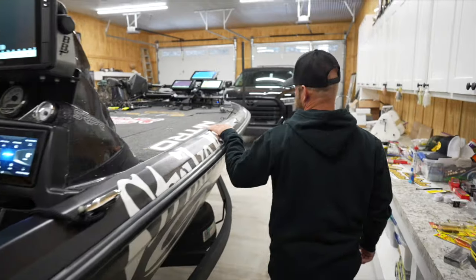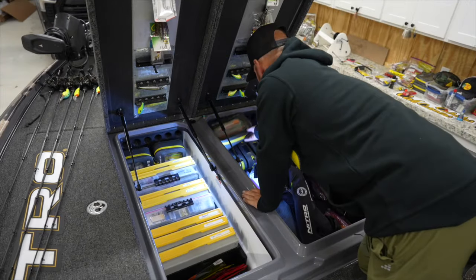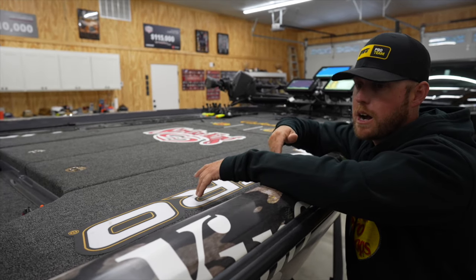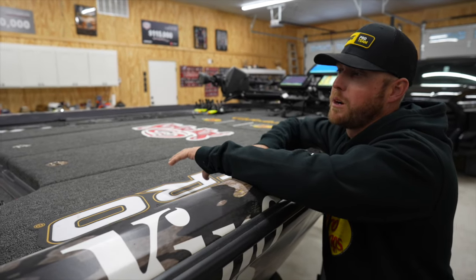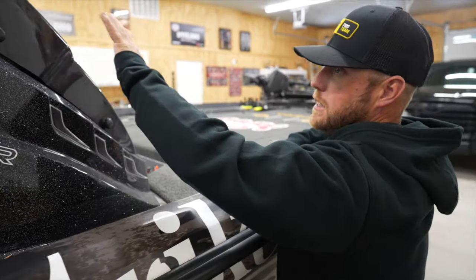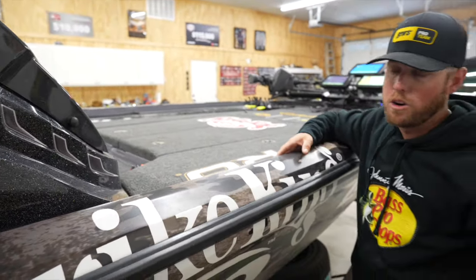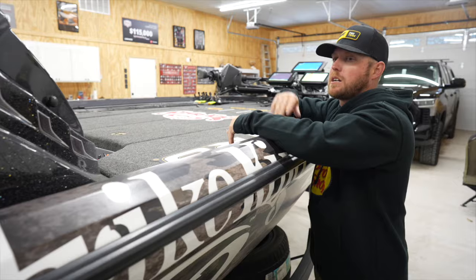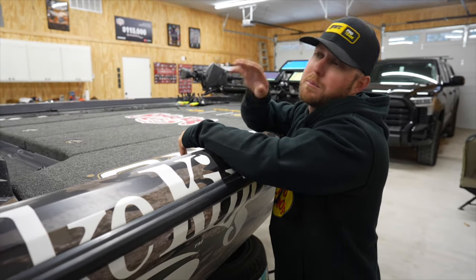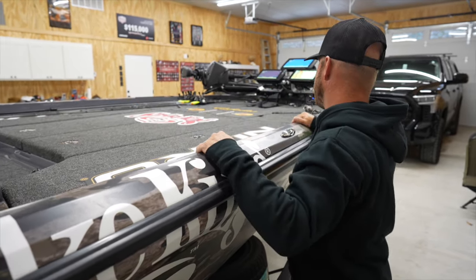Overall, I've really enjoyed running this boat over the last couple of months. It's got plenty of storage — I've got all my tackle in here, and the rod lockers are huge. The best thing about it is the accessibility to be able to run wires, rig graphs, all that stuff. This has been by far the easiest boat I've ever had to work in and do that kind of stuff in. This panel right here comes right out — I can get access to any of my wires if I have any loose connections, which I typically don't because I run the C-Clear harness. I have direct clean power going to all my electronics from my batteries, and I don't have any issues when it comes to that. I have all good connections with C-Clear power, and that also helps me out a lot with the efficiency of my setup.